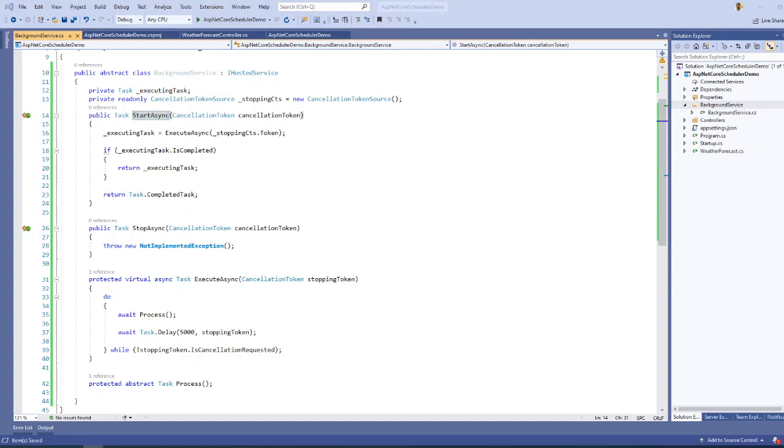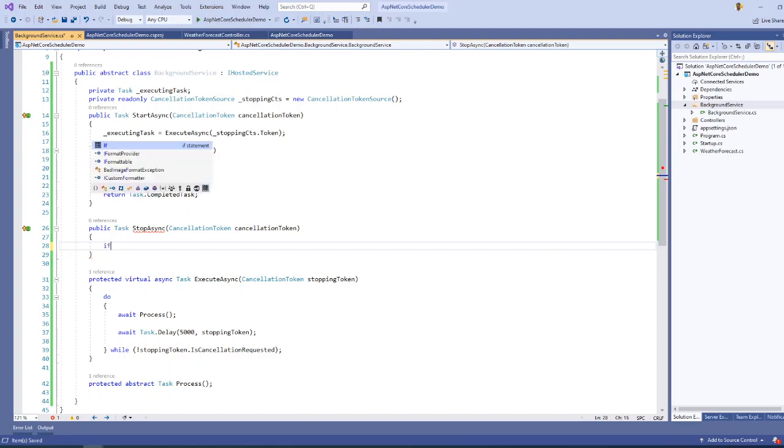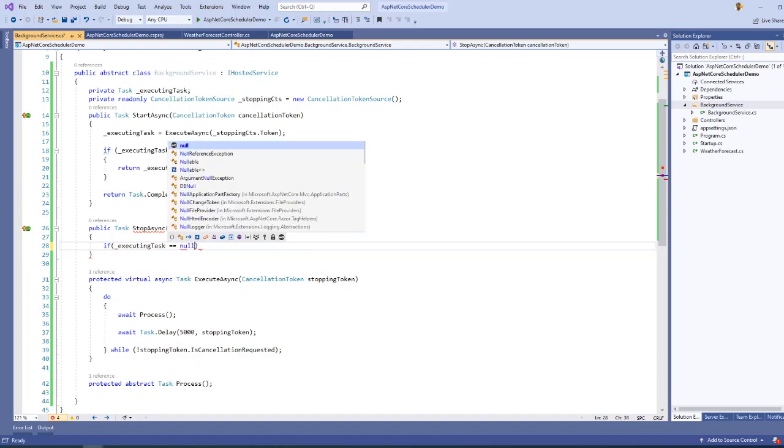The second step, we need to do the stopping. So when this is going to be a stop, obviously first we need to check whether the task is started or not, whether it has a value or not. So the first point, we need to check whether the executing task is null or not.